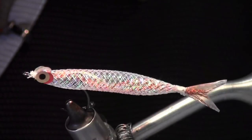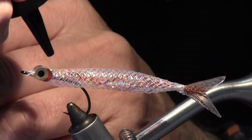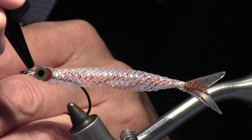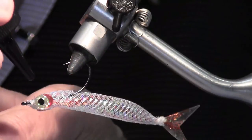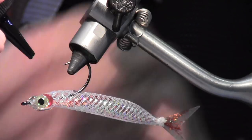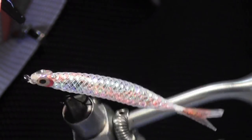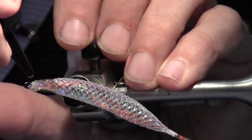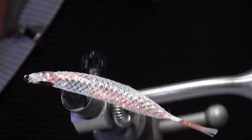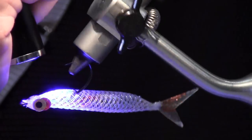So now I'm going to double check the head itself to see if I can build it up. If I've got a dip behind this head, I'd like to make that just kind of blend a little better. The front end, I don't have really any adhesive on that mono. I want to make sure that that's locked into place because mono, once it's compromised, it may just spring all out of shape. So I'm hitting all sides of that. Rotate it, take a look at it, make sure it's kind of flowing evenly. I'm happy with the head.